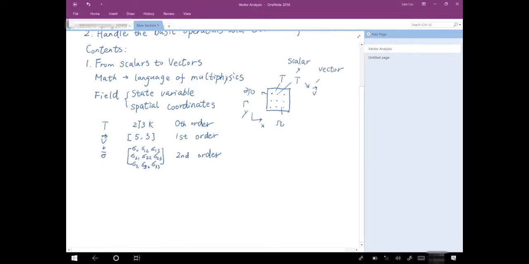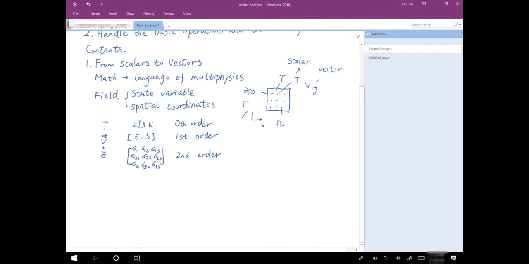But the problem is that if the order gets higher, it's kind of hard to visualize. For example, we can easily visualize 3D space, but when we move from 3D to 4D, it's hard. We cannot do that. But they exist. So this is why we need to talk about vectors, because for multiphysics, we want to talk about the physical field. And for the physical field, we want to focus on the spatial distribution of state variables. Some of them are scalars, some of them vectors, some of them are more complicated, higher order tensors. So this is the reason.